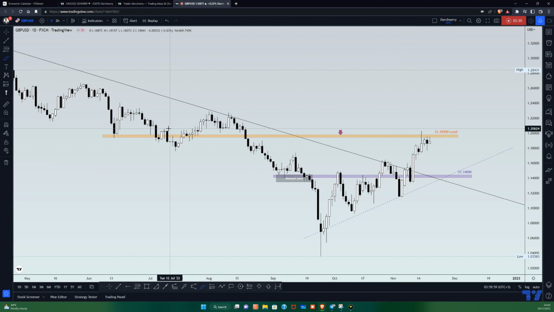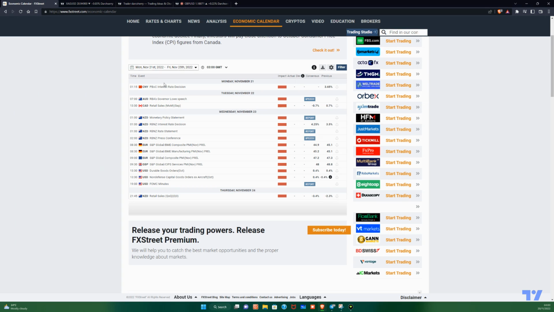But before we go into the details of what our expectation will be for this week, I would like to share with you a couple of events I was able to spool out from our economic calendar, and this is likely going to serve as a catalyst for price movement for this week. So when I brought out my economic calendar, Wednesday appears to be the major day for the week. As we can see here, we have the S&P Global and the CIPS Service PMI, which is going to be affecting the pound.